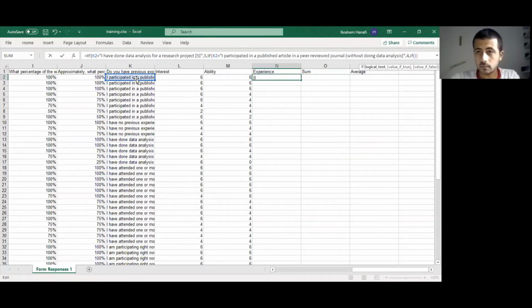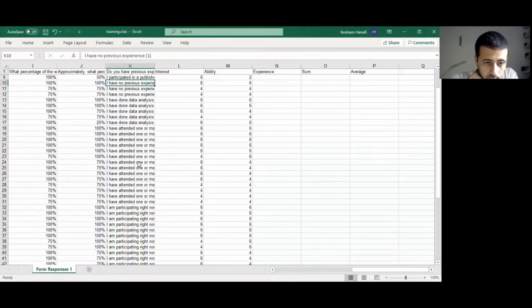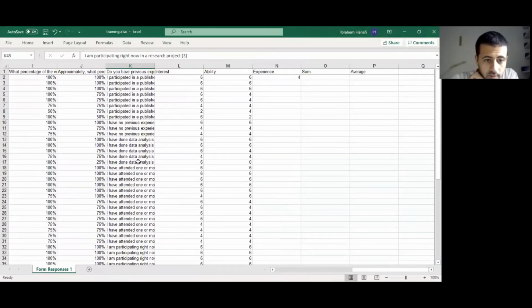If this cell, and we just need the 2. We don't have any tools, so I will just take the one.